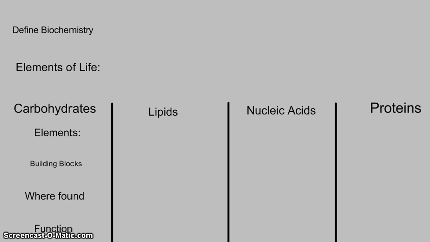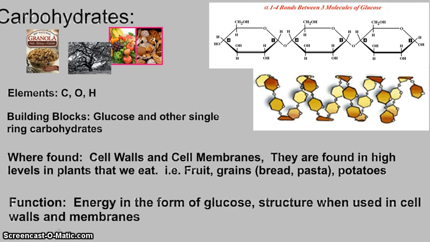And so what we have on our notes here is that we just divided our paper into 4 columns, gave each column a title, and so we're able to take notes in those columns. So if you haven't already started, you should now go back, get that definition of biochemistry, the elements of life, and prepare a sheet so that you can record this information about the macromolecules. Let's start with the first one, carbohydrates.